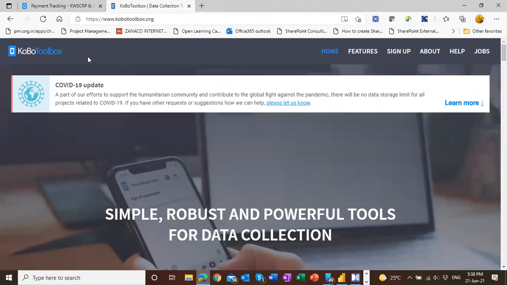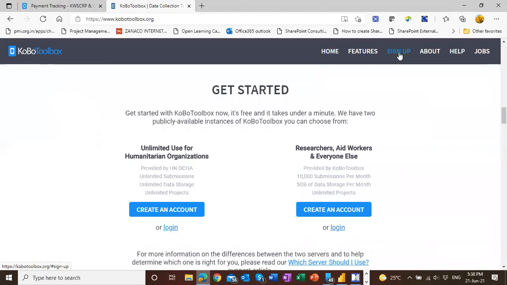KoboToolbox is an open source platform where you can sign up. There are two account types, humanitarian organization and researcher or aid worker. So you can create your account here.